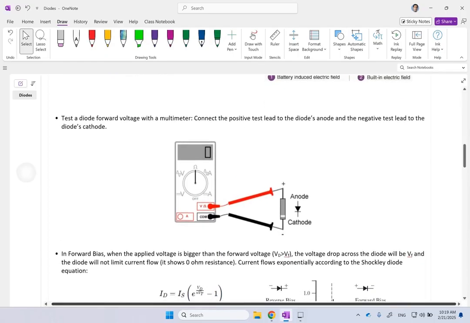Now, if you want to get these numbers, remember I said 0.3 and 0.7, you can use a multimeter and you can check the number, okay? So if you connect the positive or the anode side of the diode to the V part, or the positive part, and the cathode part to the COM, or to the negative in this case, so the negative of the diode to the COM, the positive to the V, this should be allowing you to get the voltage and read the built-in voltage.